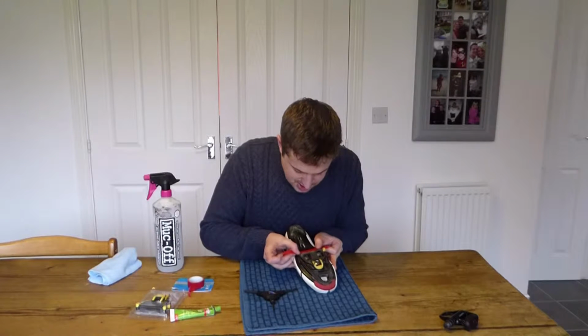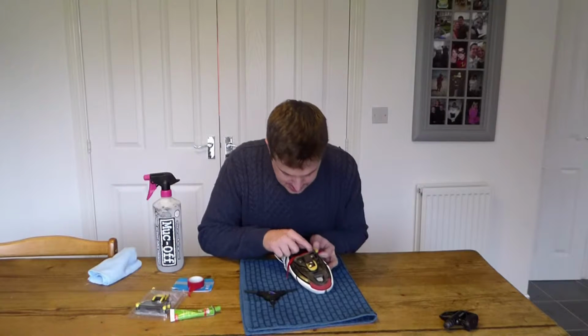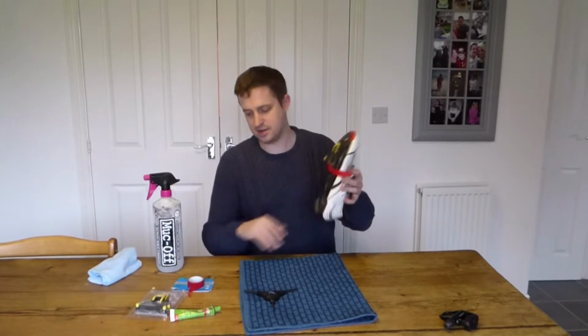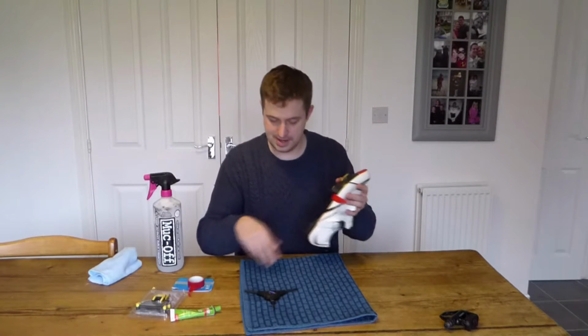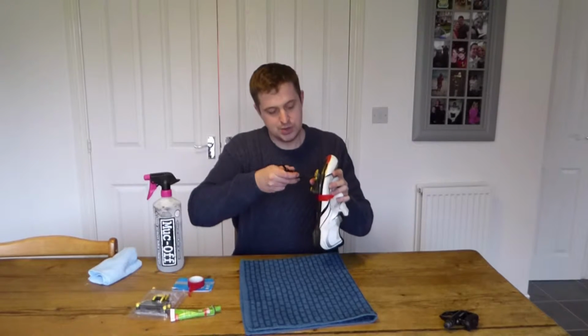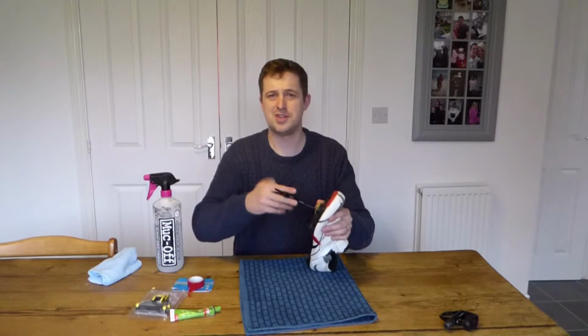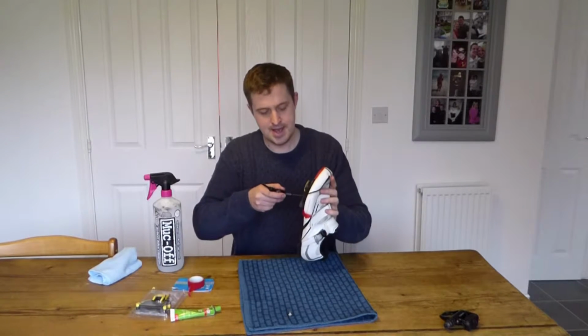So I'm just marking along the bottom here. On the bottom of the cleat, there's two points that stick out. And what I do is I just mark a red line along the bottom there. So I take this off. As long as I get this lined up in exactly the same place along the bottom, I know I'm going to be in the same place. So twist out these 4mm bolts, really easy. I've loosened them in advance so it doesn't look like I'm a wimp on tape and I can't take them out. Just going to take the bolts off and put them on here.